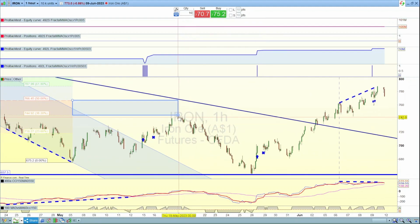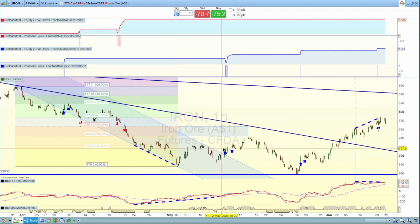It actually may have just touched it there, so you might have missed it there, but then it fell off, hit the support level and bounced, and it hit the target area later. Now you could argue that was a failed divergence, because you can see there the CCI did fall off, so technically that was a failed divergence, even though it actually did stay and hit our target eventually.